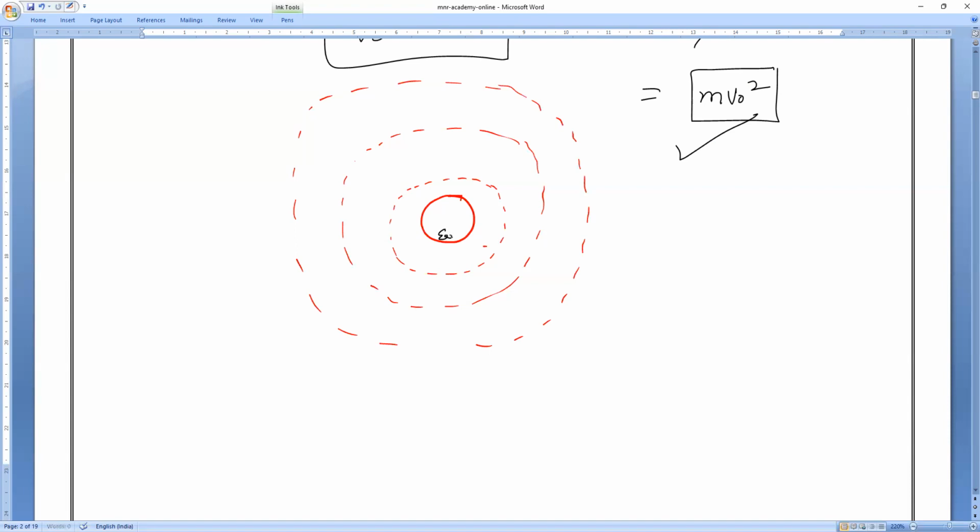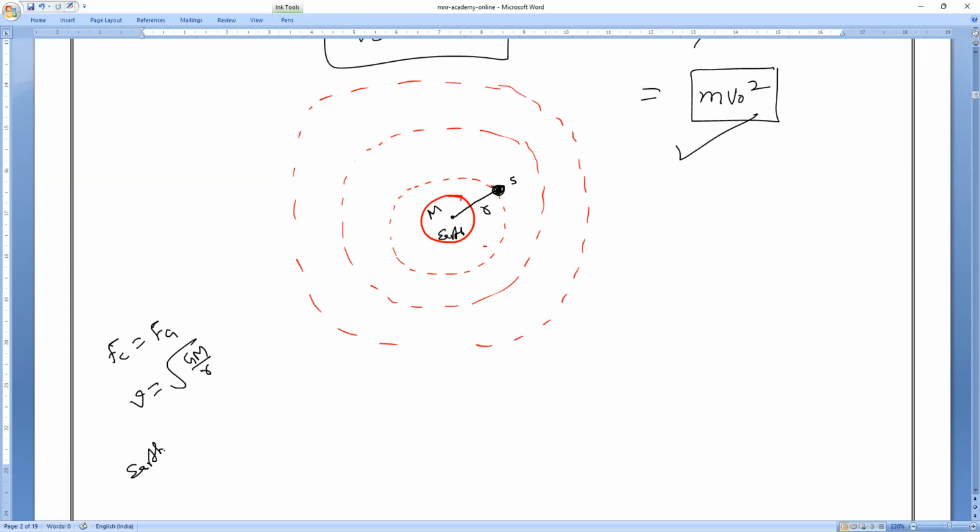So let me take, this is the Earth, whose mass is M. And let me take the first one. Suppose the satellite is revolving at this orbit. This is the satellite. Now the distance between them, let me consider as R, the distance between the two bodies from their centers. We all know that if the satellite is revolving around any planet, centripetal force is equal to force of gravitation. So V is equal to root over GM by R. What is the formula? Root over GM by R.